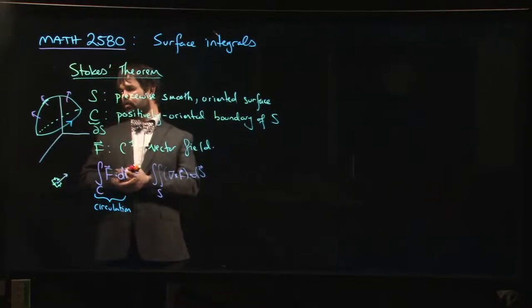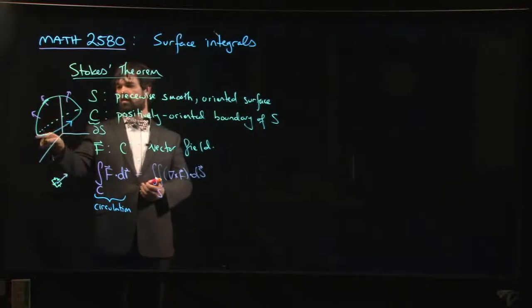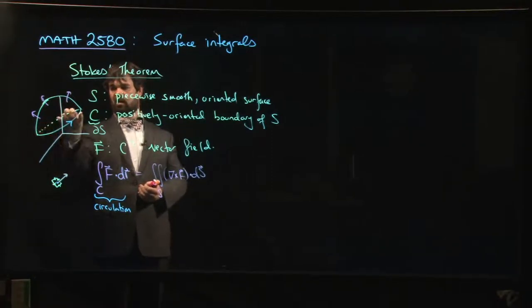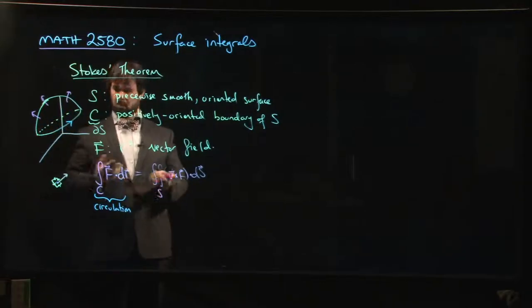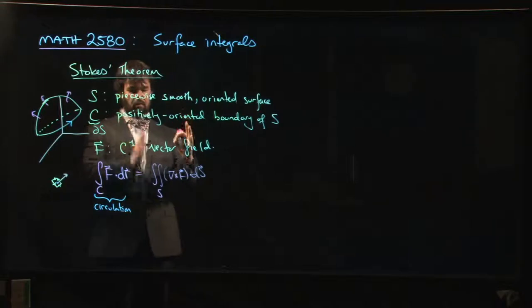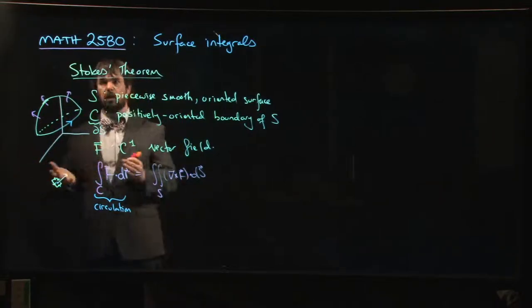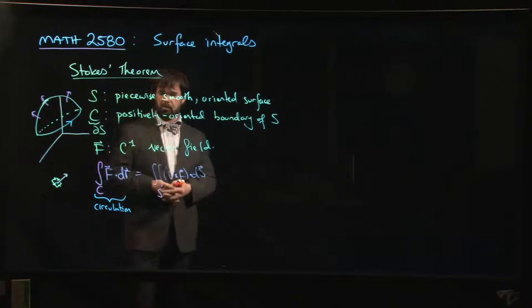Sometimes it's also beneficial to actually move to a second surface that has the same boundary but is simpler. So in this case here, maybe this bottom piece. Well, that's not part of our surface, but there's a disk there that has that same boundary circle. Maybe you'd rather integrate over the disk than the surface. And so you can actually apply Stokes' theorem twice, replacing this surface with a simpler surface and you do the surface integral over there. So you have options like that.